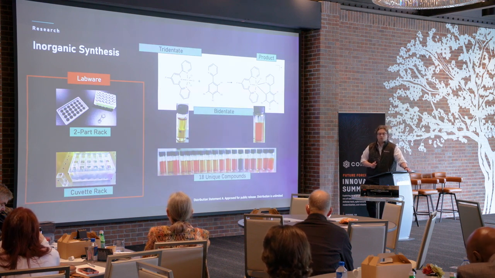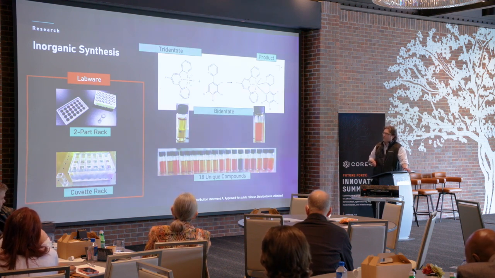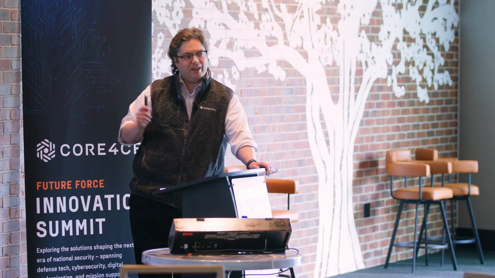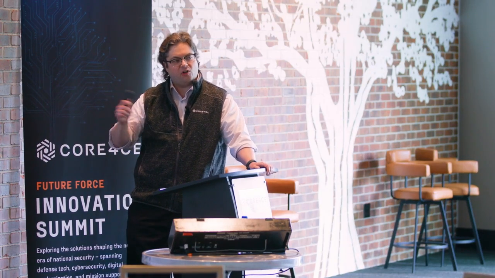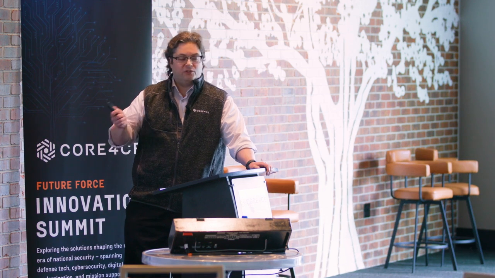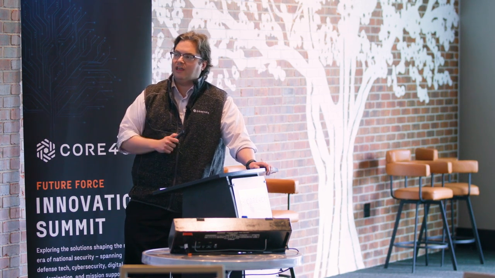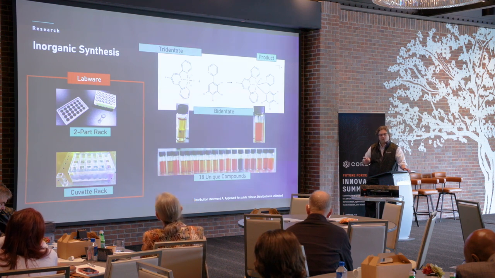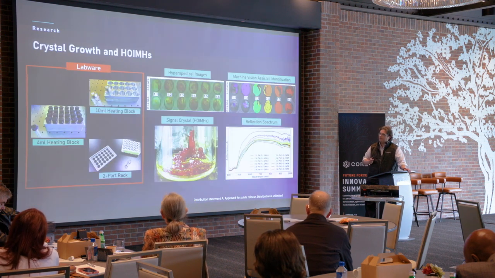Next, we started to work into inorganic synthesis. Here we took a tridentate and a bidentate, and we made our product. In this particular experiment, we made 18 unique compounds all at the same time, which is very rare. Here, again, we started to use new labware. We actually designed this 2-part vial rack to reduce weight, because we noticed that the internal arm would struggle moving our single vial rack. So we designed this one to reduce weight, and it works like a charm.